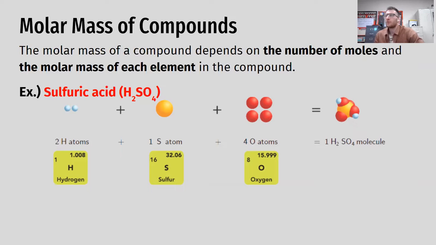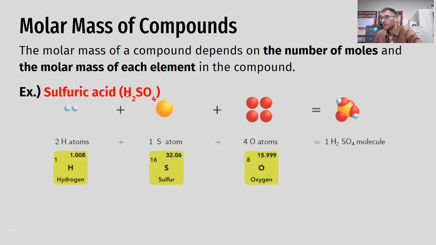So we're going to be needing to understand or know the molar mass of each element that's in a compound. And then if we can do that, looking at a periodic table, we can then determine the mass of the compound itself. So in H2SO4, sulfuric acid, there are 2 hydrogens, there's 1 sulfur, and there are 4 oxygens. All of the elements in this compound together combine to give us the mass of that entire compound. So in order for us to know what the mass of this compound is, we need to figure out what the mass of each element that contributes to that compound is, and then obviously adding those up will give us the mass of the whole compound.